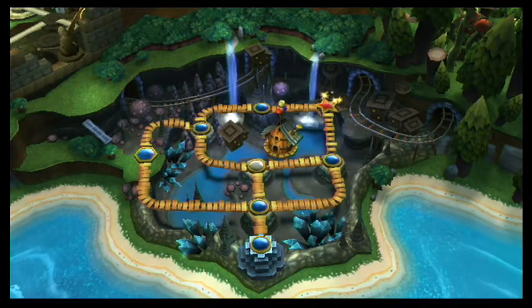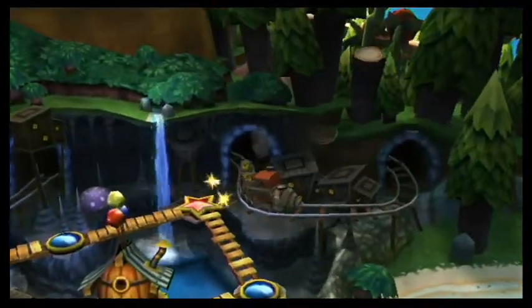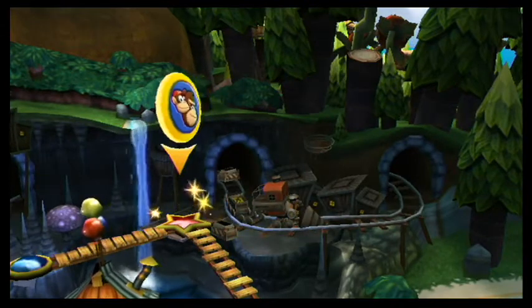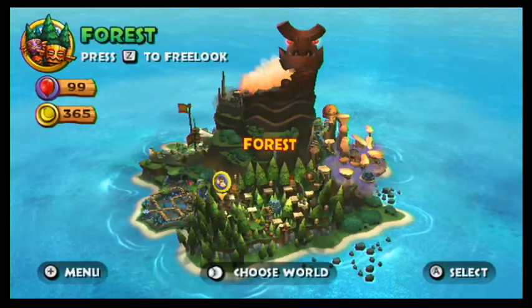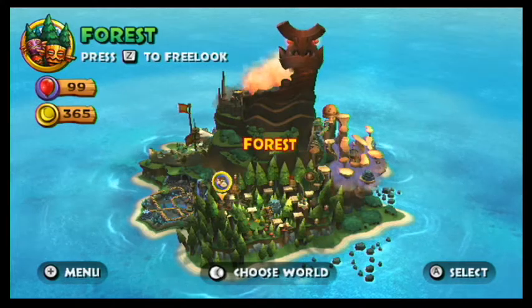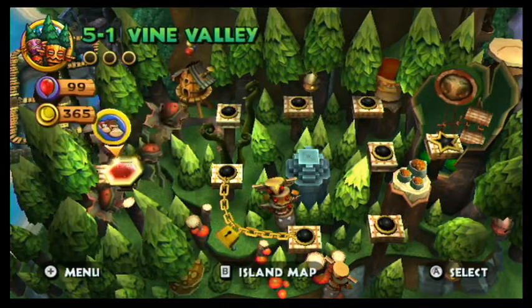Oh, I claim these mines. Oh God, oh thank God, I keep thinking the game's gonna freeze. I claim these mines in the name of Donkey Kong, as we take out that train. And we move on to World 5, which is the forest. I find it weird how there's just sort of a regular forest on a tropical island with like coniferous or pine trees there, but whatever.